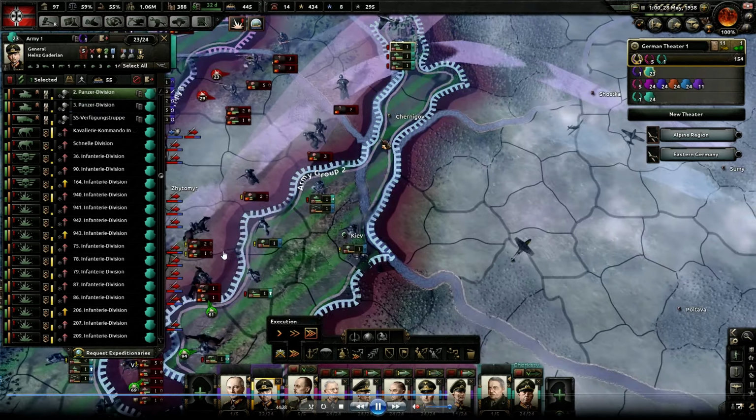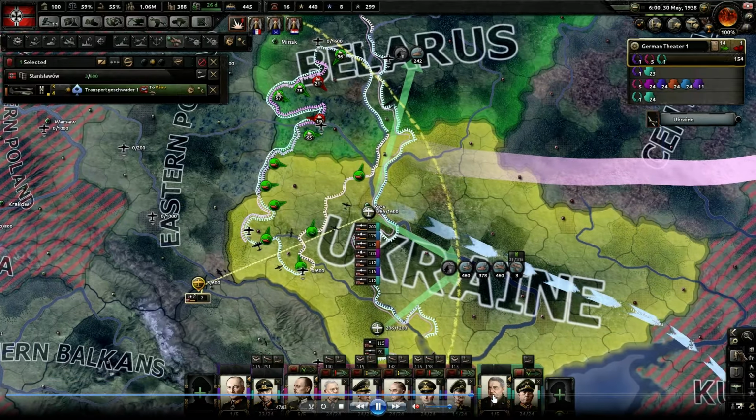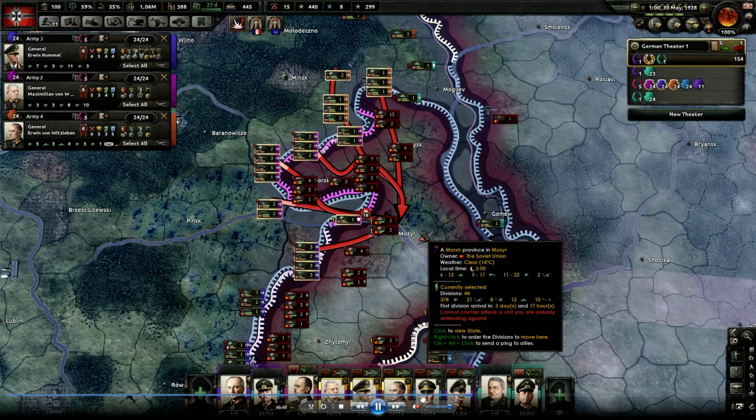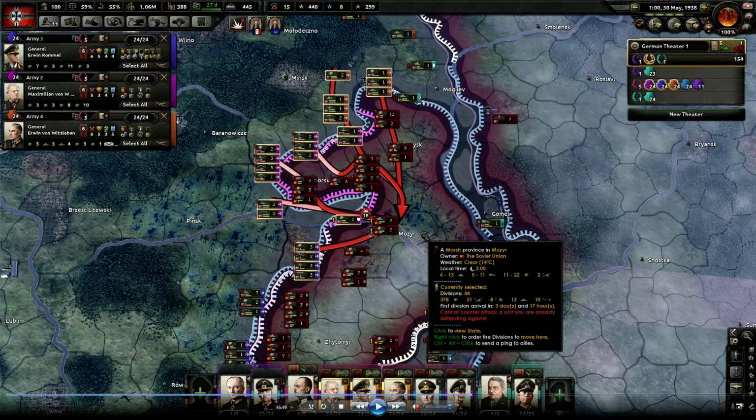And as you can see, we're reaching around to Gomel. And so I'm going to keep going up here. That's me trying to get air superiority, but you see we have the complete surround. And now the divisions in this pocket that I've made are going to suffer massive amounts of attrition. We're having some attrition here too because of supply, because they're in a marsh area.